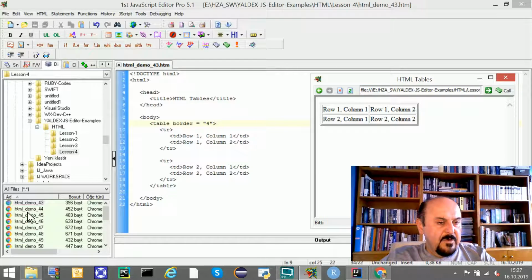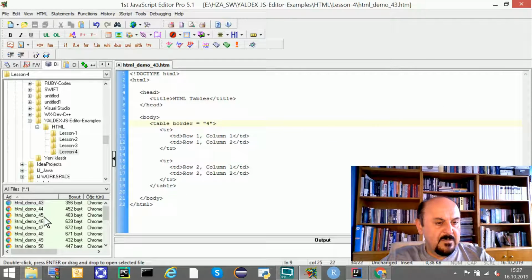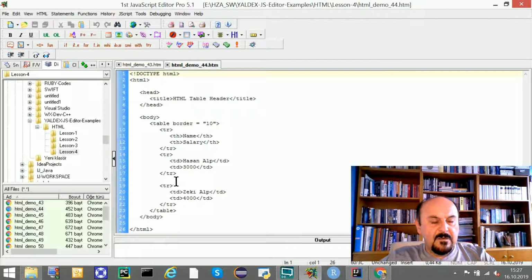Let me show you another example. I have to close this one, and in our next snippet I define a table header and a table border. The table will include three entries.